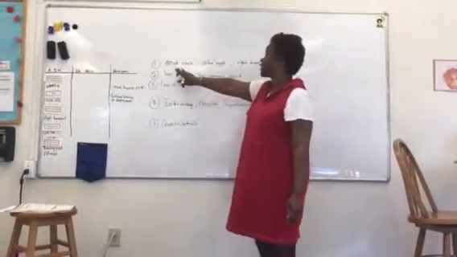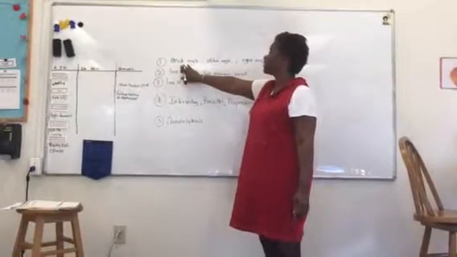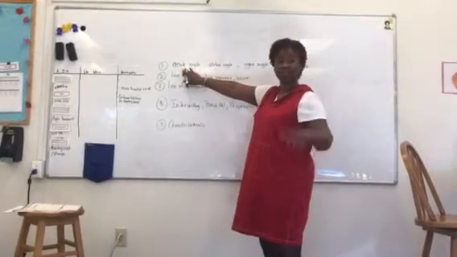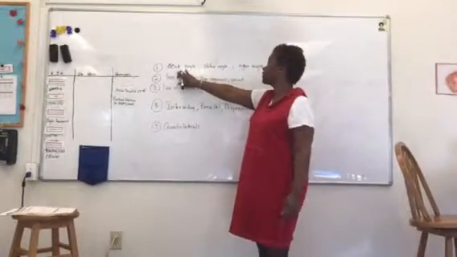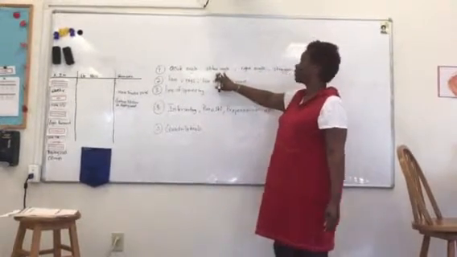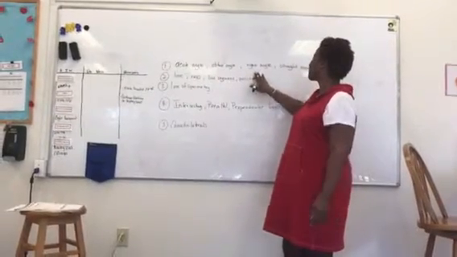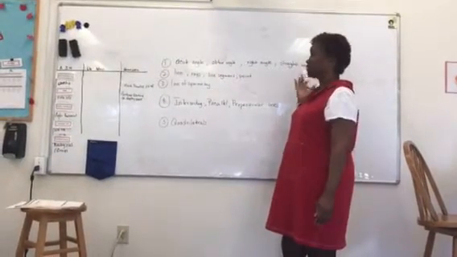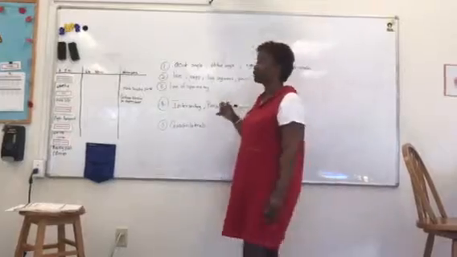So we have our first angle, which is our acute angle. That is a small angle. It's less than a right angle. We have an obtuse angle that's greater than a right angle, and a straight angle, which is also greater than a right angle. But how do they actually look?